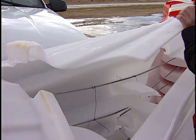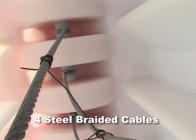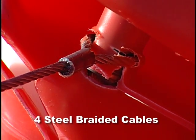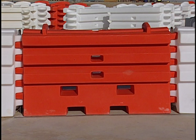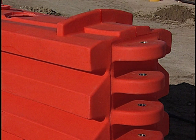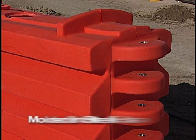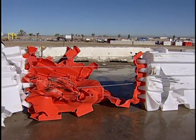The interior of the Sentry water cable barrier has four cables made of high tensile strength galvanized steel braided cable for superior strength and corrosion resistance. The cables and barriers are linked together with a steel connecting pin captured in place with a keeper pin. For additional strength and leak resistance, four steel bushings are molded into four plastic knuckles at each end.